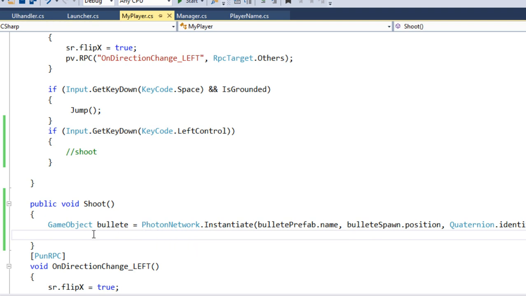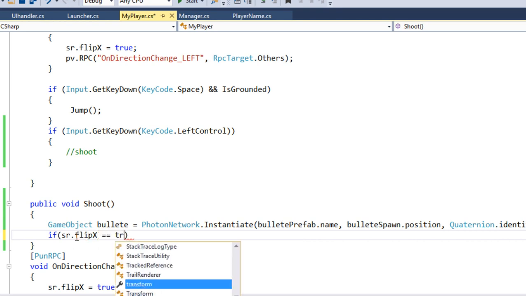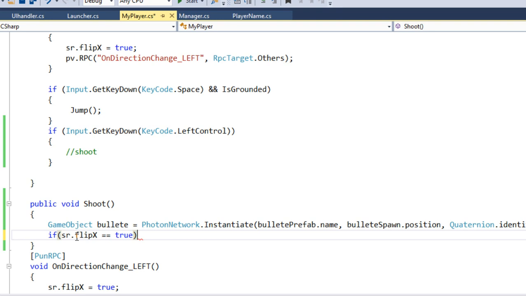After instantiating the bullet, we are going to check whether the bullet should move towards left or right. So we are going to check if our player is facing towards the left side, and we can check it by using our sprite renderer. We have already taken the reference of our sprite renderer, so we are going to say if spriteRenderer dot flipX is equal to true.